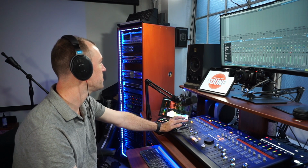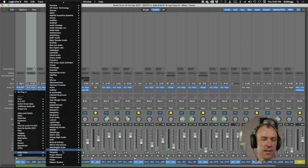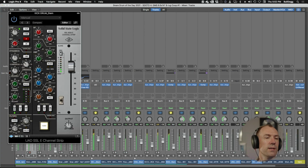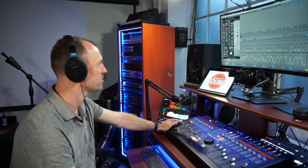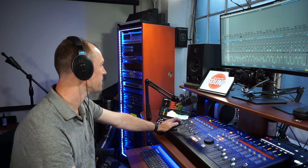I'm always a big fan of the CLA. Well, actually, there's two plugins that do this. There's the UAD SSL and the CLA Mix Hub. I'll show you on the UAD because I often use the CLA Mix Hub, but on this one, it's the flip button to emulate running a line level signal through the mic preamp. So all you do is go here and go to flip. It brings up the gain quite a bit, and you can see it's clipping a little bit now, but it sounds pretty nice. It's like overdriving the channel essentially. Bring the volume down a little bit. Let's try a little bit of that on the snare stem.